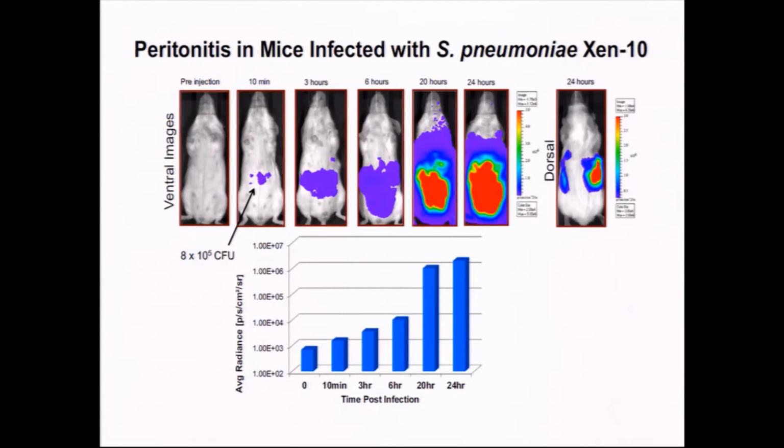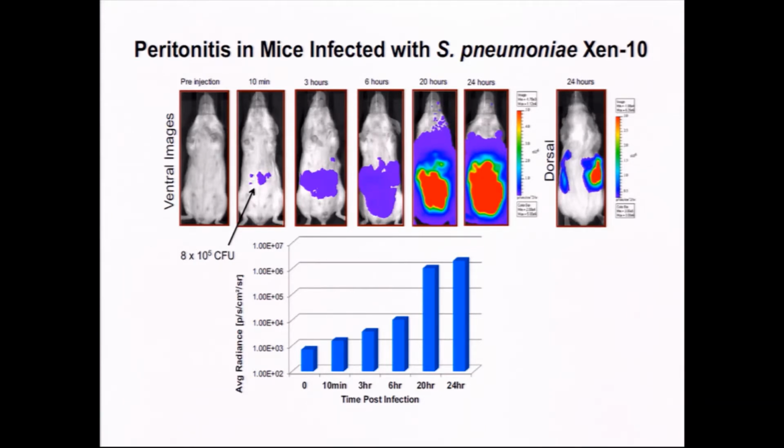So very simple imaging. Start off very simple just to show you how people use the technology predominantly in pharmaceutical companies, but also just to see if a bug is pathogenic or not. This just shows you an example with Strep pneumoniae, where it's an IP injection with 10 to the 5 bacteria, and then you can see proliferation of the bacteria over time. So you're just doing longitudinal imaging, same mouse, just watching expansion of the disease.